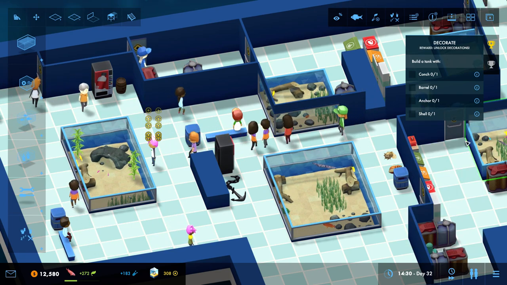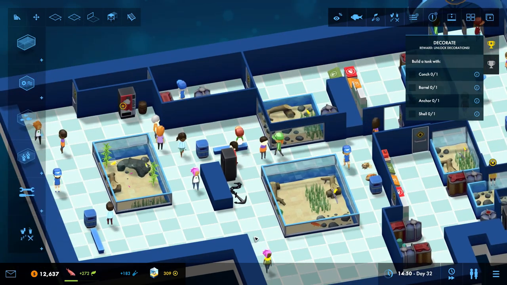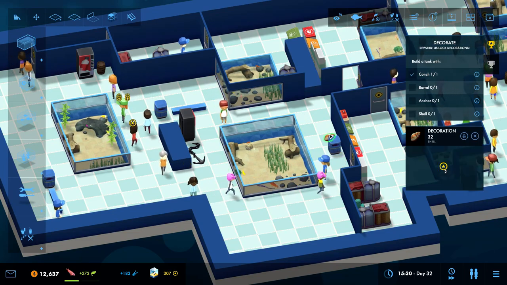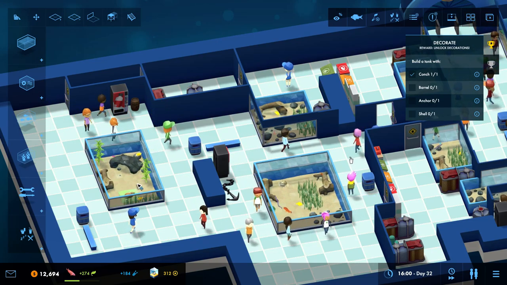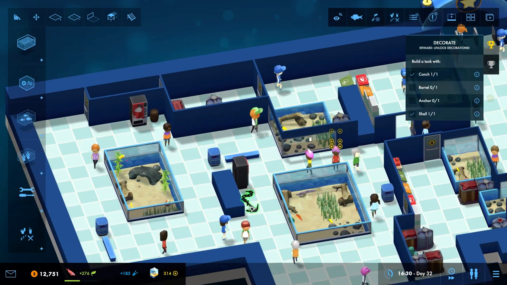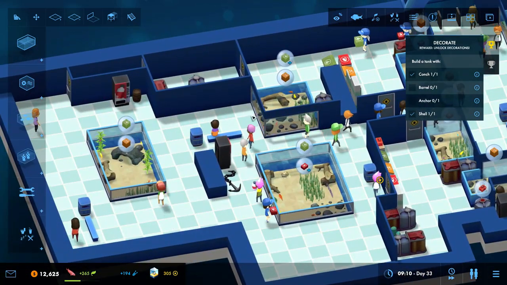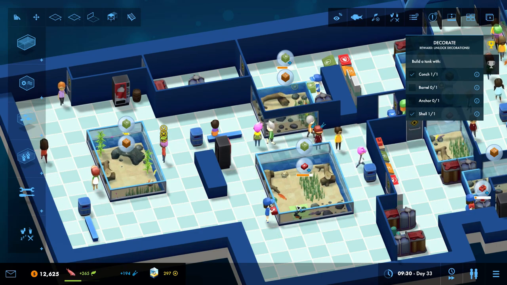Oh! Barrel, anchor, shell. Oh, I need to put these on... Oh, sorry. Okay. Can I move this? I really thought these were decorations for... Never mind. Sorry. I really thought these were decorations for... Because I was able to put them around here. It's like, oh, okay, cool. That was kind of silly, actually.